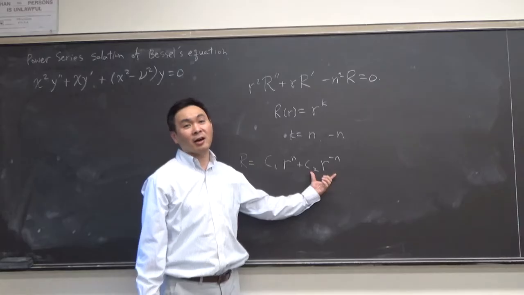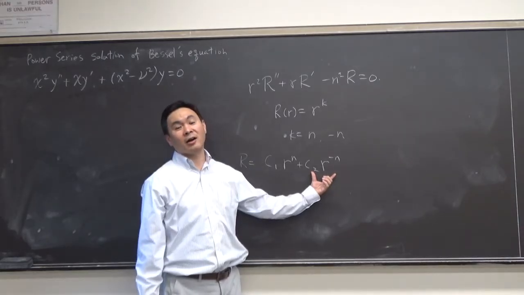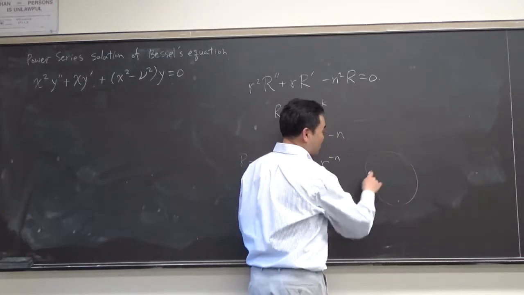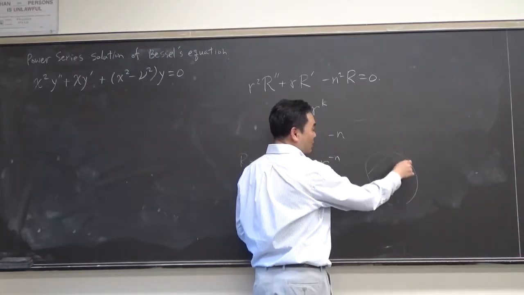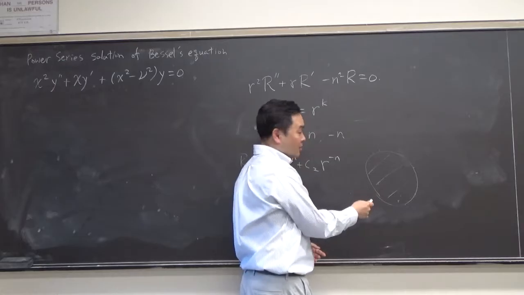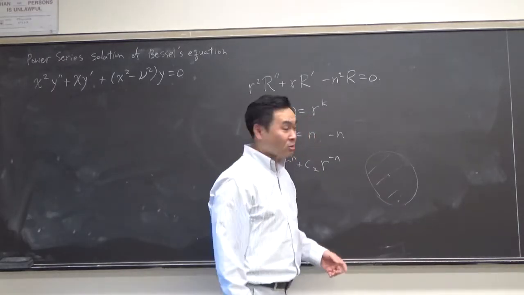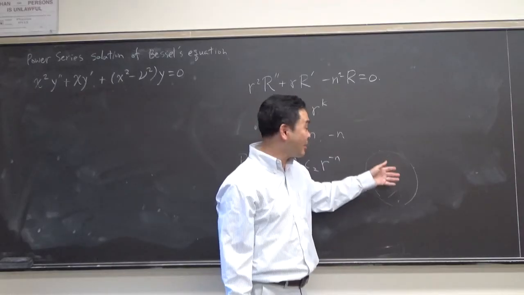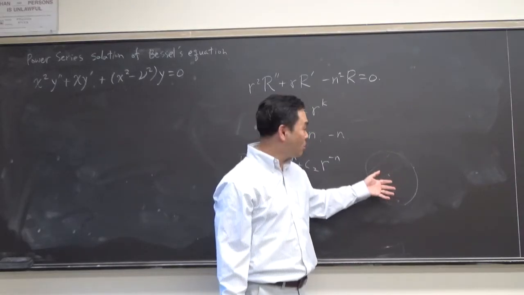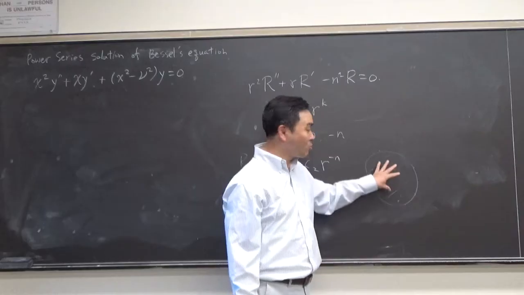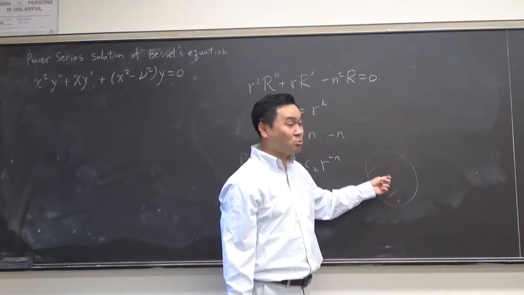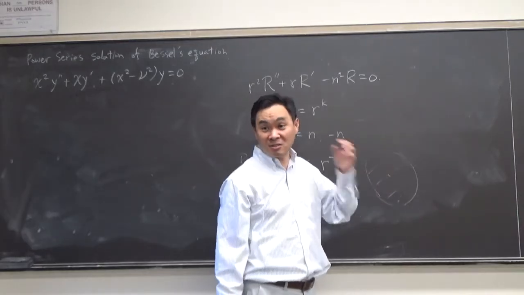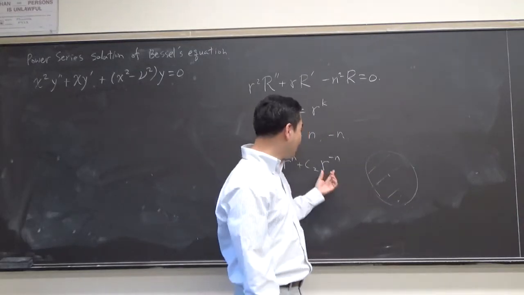Why? It's not physical. It's not physical because we're trying to solve the Laplace equation where you get some voltage outside, right? And then you're trying to solve what's the electric potential shape inside this domain. So if you have some finite value and there's no charge inside, it's ridiculous to say that suddenly at 0 you have infinities or negative infinities. It doesn't make sense. So this should be thrown out.